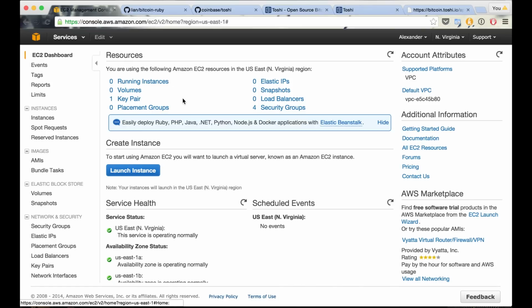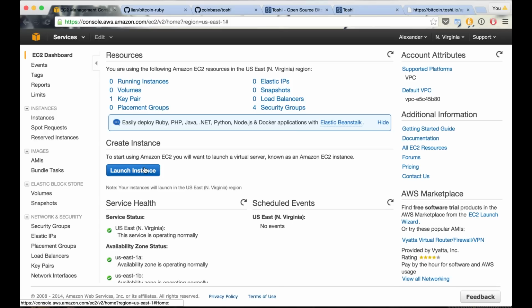So I'm here in my AWS console. Now, if you don't have an AWS account, you're going to have to sign up for one. So I thought about using DigitalOcean, but when I went to DigitalOcean, I realized that you can't really get low memory instances with a lot of disk space. If you get a lot of disk space, you have to get a lot of memory, and I didn't feel like paying for all that. So we're going to start from scratch here and walk through it step by step.